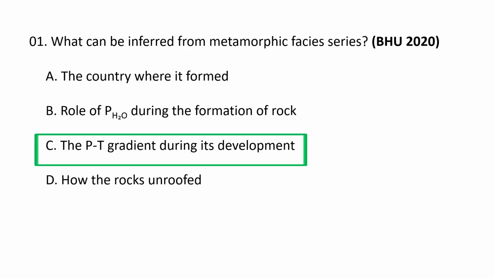Metamorphic facies series can be used to infer pressure temperature development during metamorphism. Metamorphic facies is defined by mineral assemblages that represent specific pressure temperature conditions. A facies series, which is a sequence of facies across a metamorphic terrain, reflects a progressive change in the pressure temperature conditions, indicating a pressure temperature time path.